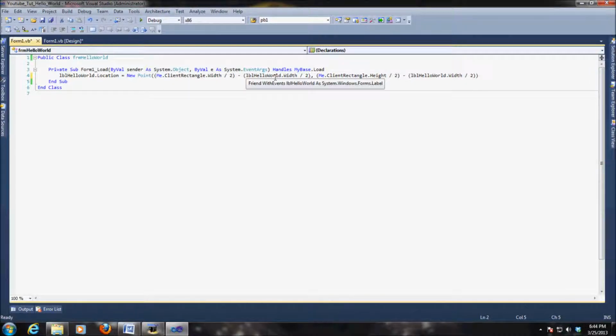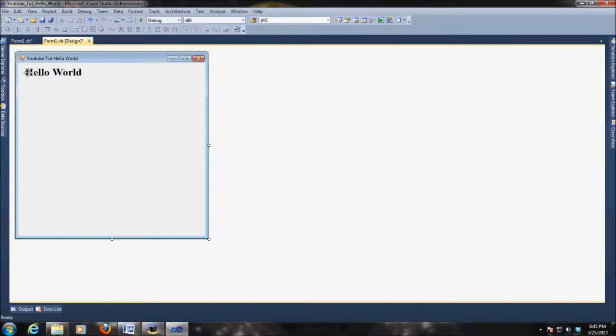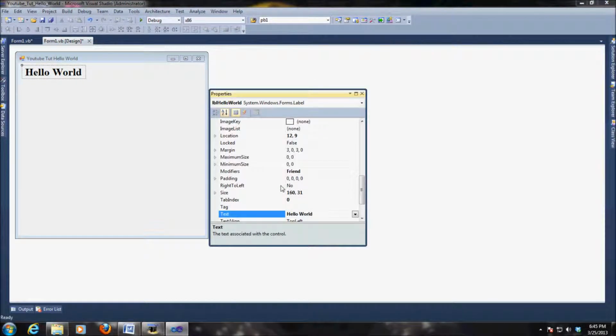The other part is the label's width divided by 2. So whatever this width is divided by 2. In fact, let's take a look at that value. So let's look here. Where is the size? Here's the size. Okay.